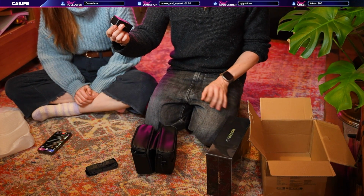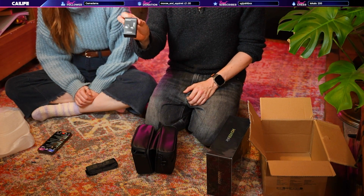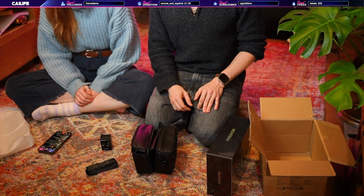Okay, so this is a magnetic adapter clip for the beacon. The beacon is one of the coolest bits of tech to come with this.